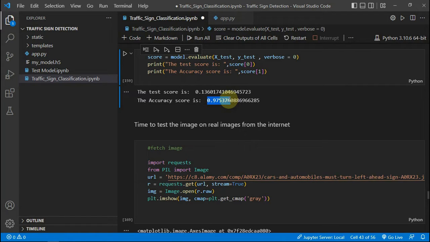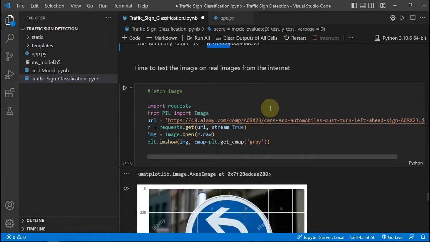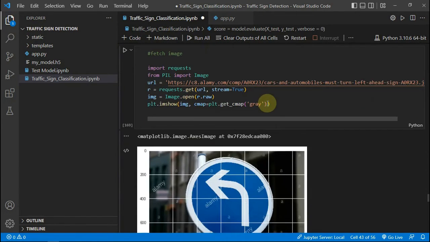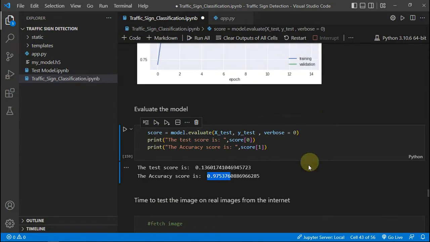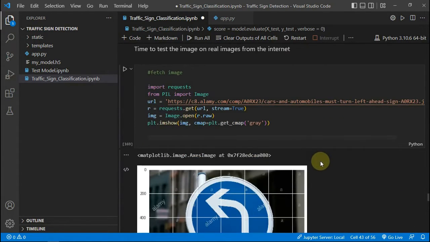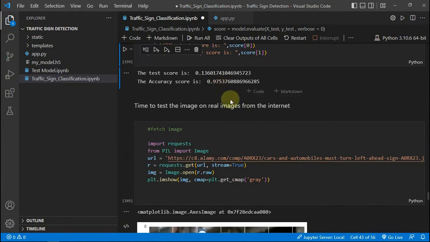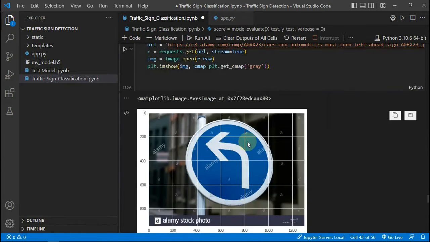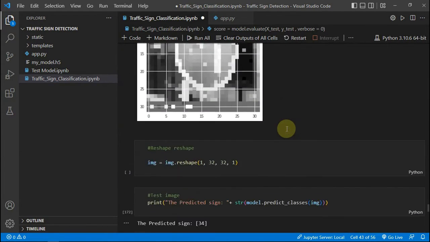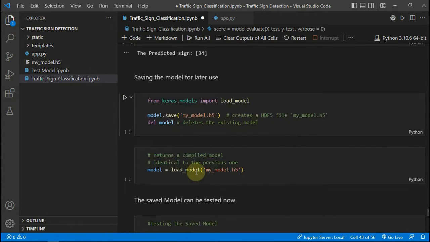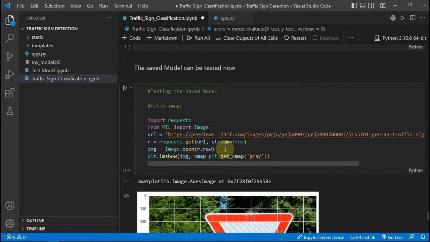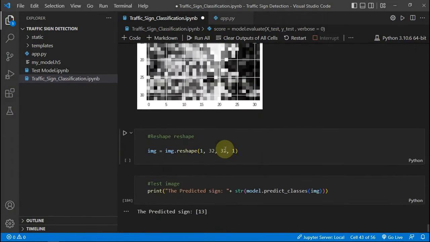and this can obviously be improved by using other techniques, hyperparameter tuning and things like that. And grid search CV can also be helpful in this case, but I was happy with the 97%, and we can just deploy it on Flask, right? So to save our model, I use model.save, and then save my model as a my model.h5 file, right? And from this model, I can load it anywhere and make predictions on new images, right?